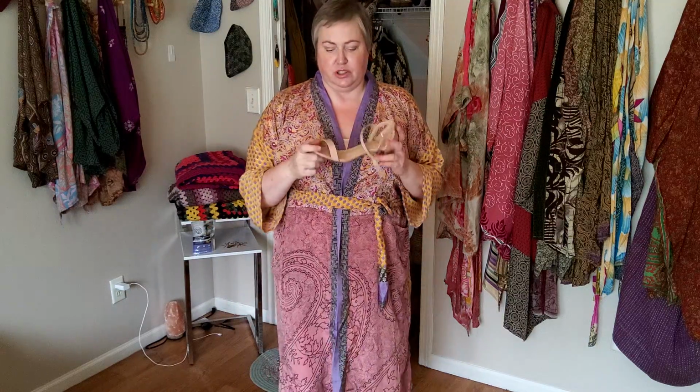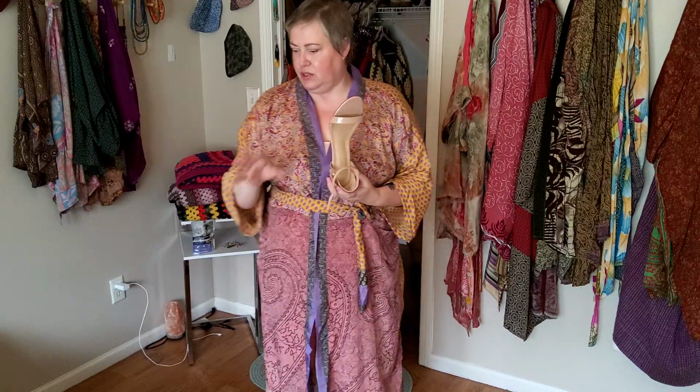And then the kitten heel. I used to be able to wear the really high heels. Screw that. So I'll go for a kitten heel. I don't like the flats because it will make me look too flat. I just want a little bit of lift, and you'll see why. So I just go, I think these are blush. And most of the basics I have are in sort of a blush colour, just a nice warm blush colour.